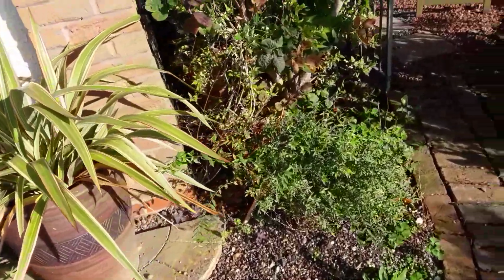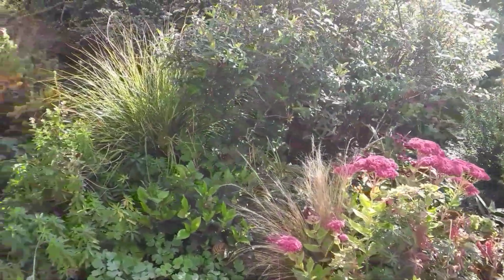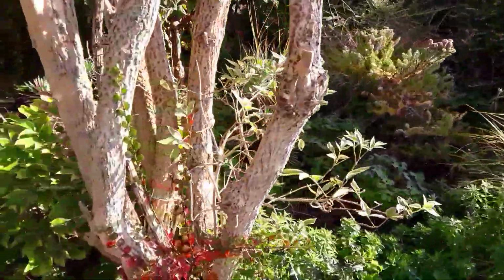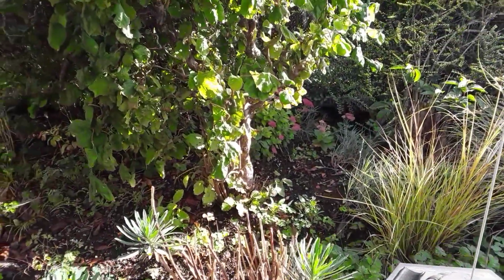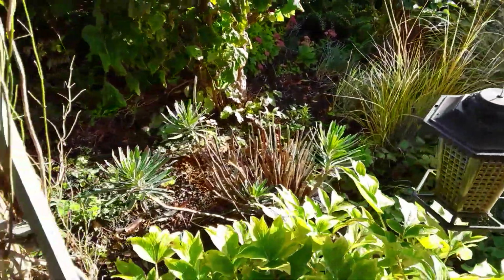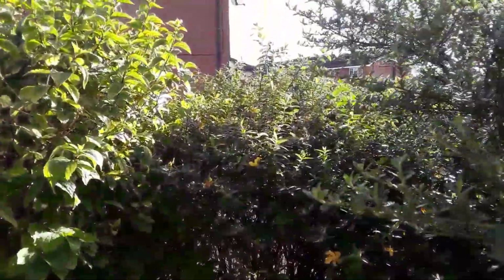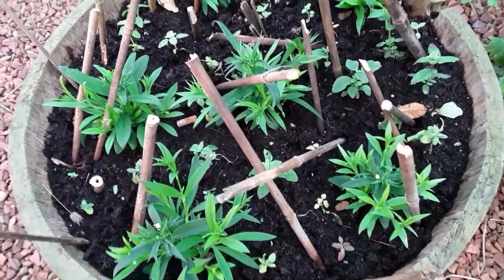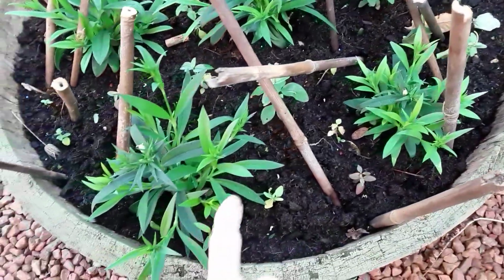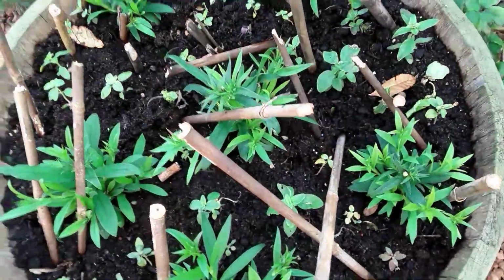I'm just having a little quick walk round with you. I know you've seen it all before, but it's surprising. Each season brings its own contribution to colour and form in the garden. That's the hypericum, still got some flowers. That's one of the tubs with some antirrhinums in. And these are just from one of the little supermarkets. They're just dianthus, and of course a few canes to stop the cat scratching it up.